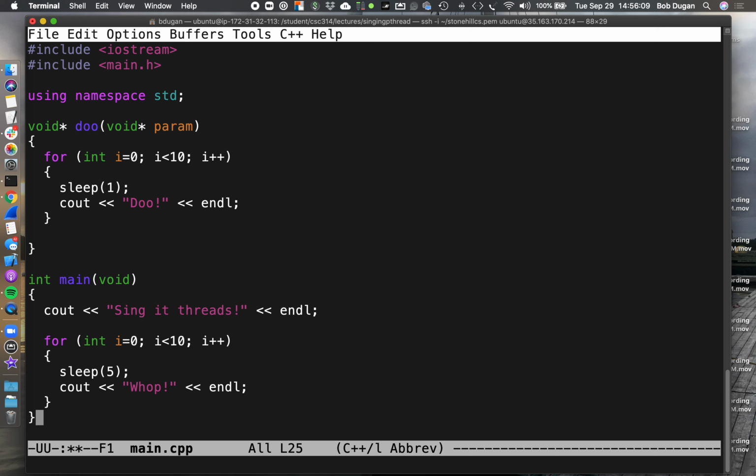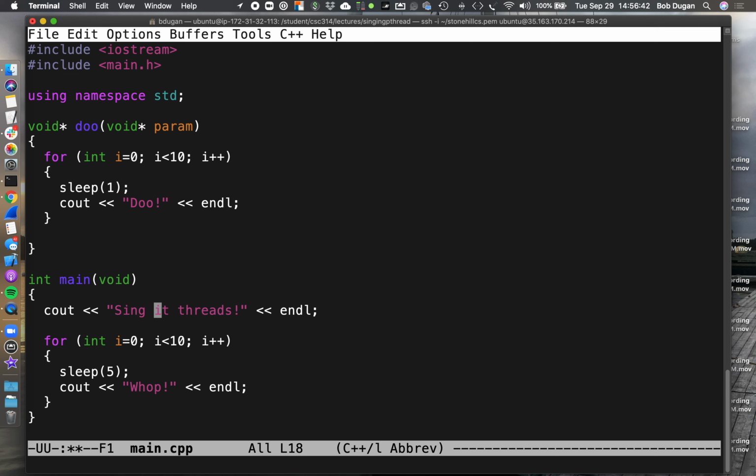Okay. So there we go. Now this doesn't quite work yet because we haven't actually created the pthread to make it work, but this is the idea. We basically have two separate methods. They're going to be executing in different threads. One's going to be executing in the main thread. The other is going to be executing in sort of like a child thread that's spun off from the main program. All right, the mechanics of getting the thread to work are the following.